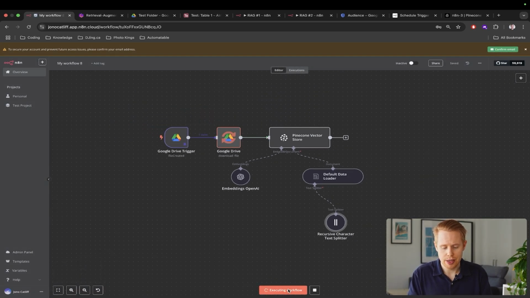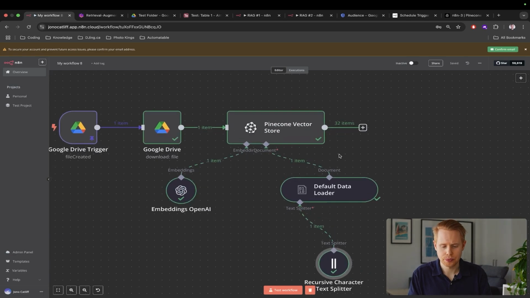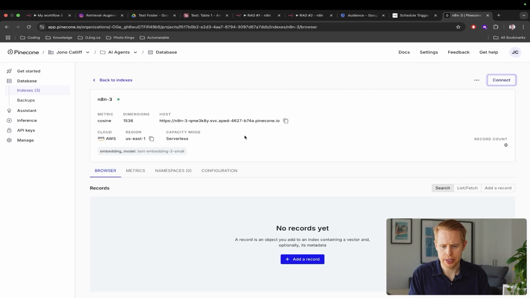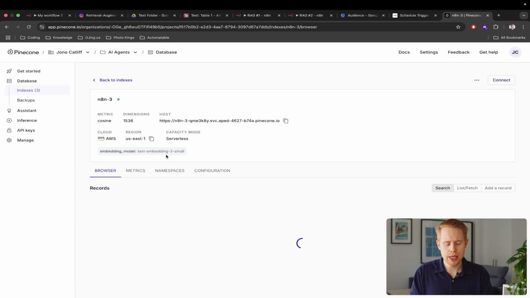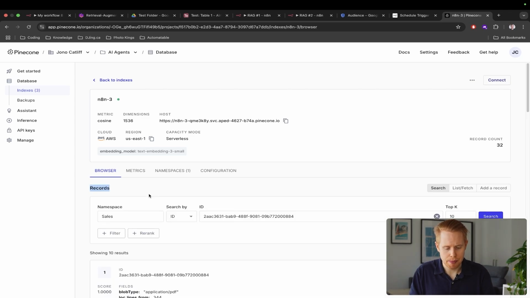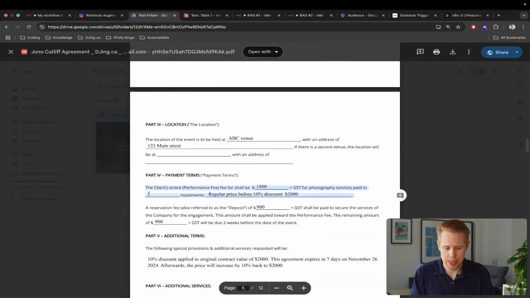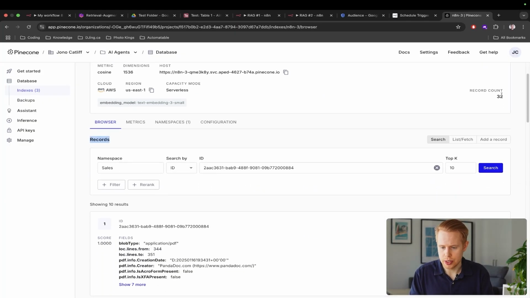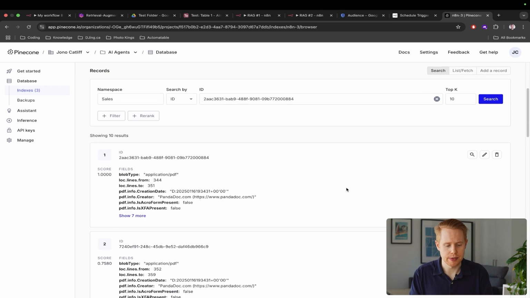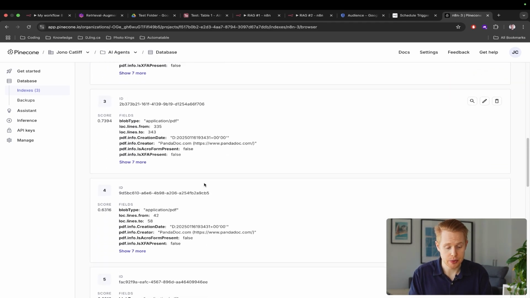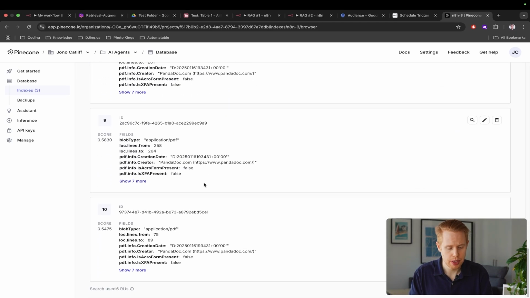All we need to do is save and test this workflow. So we've gone ahead, we're now downloading that file, and we're going to insert that into the Pinecone vector store. We can see that everything's all set. Now, circling back to Pinecone, I'm going to refresh the page here, and we should be able to see all the records that have been stored. The interesting thing about this Pinecone vector database is that we're taking one document and breaking it up into essentially 32 different smaller pieces of text. And this is more or less what we're left with, which is pretty cool.